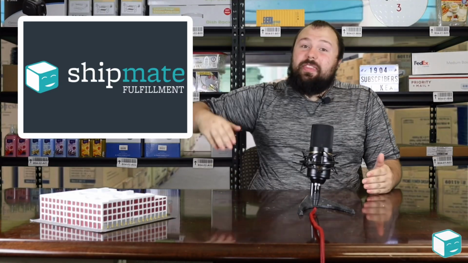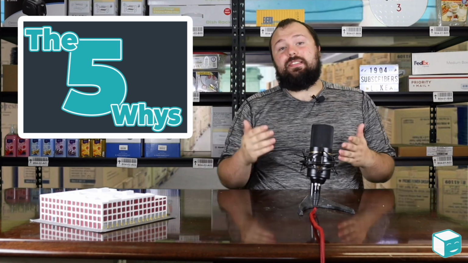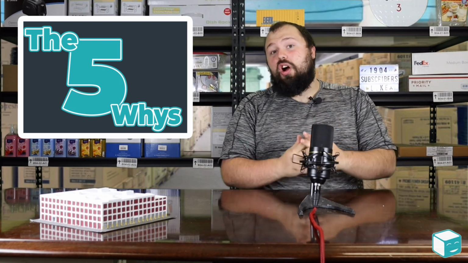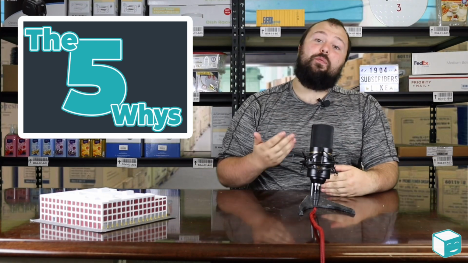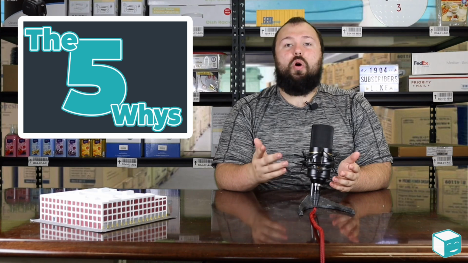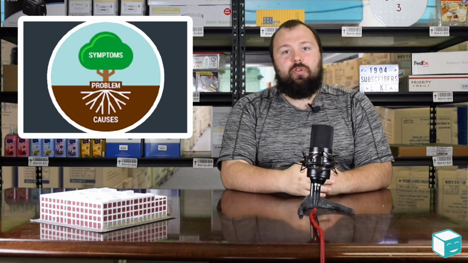So guys, we're talking about the 5 whys today, and this is a key component of root cause analysis. The 5 whys method was pioneered by Satoshi Toyota, and it was used as part of the Toyota production system. The idea behind the 5 whys is that there's really a whole bunch of questions that need to be asked to get to the root cause of any problem, right?